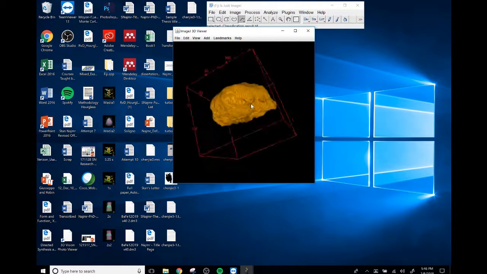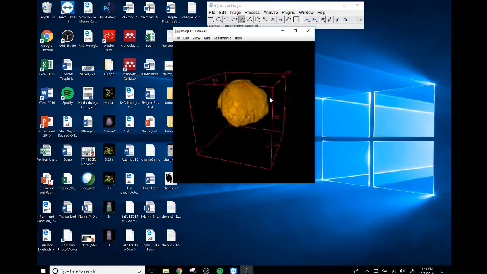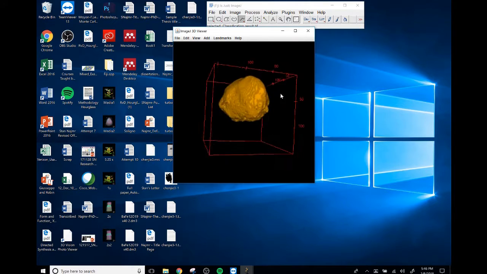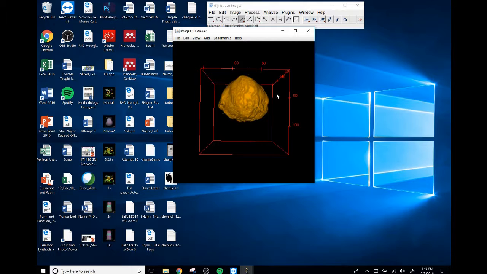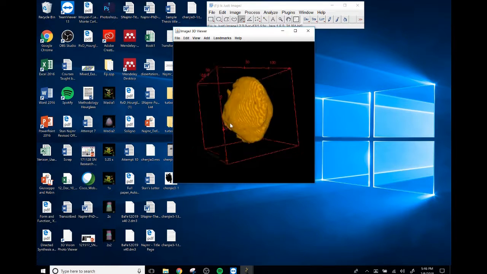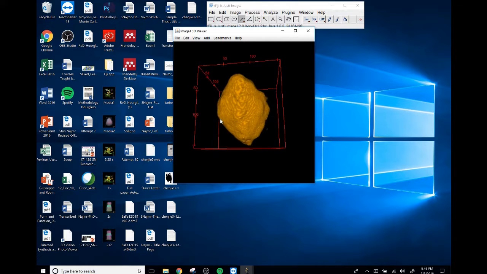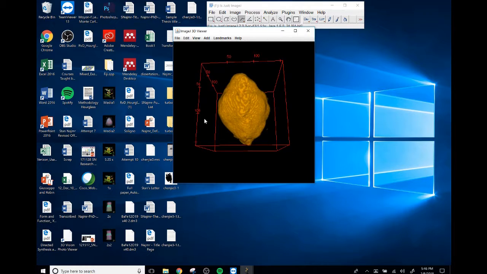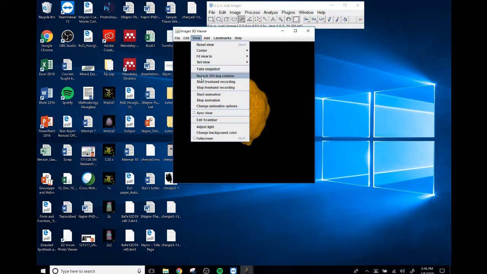Yeah, that looks pretty nice. And then we can hold it like this and do a 360-degree rotation.